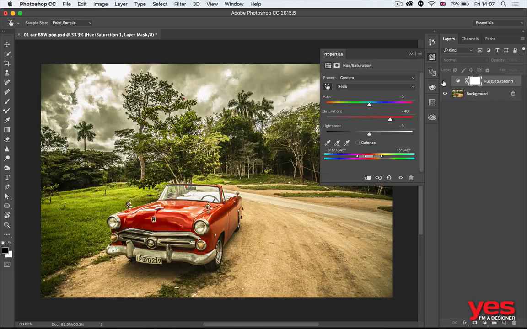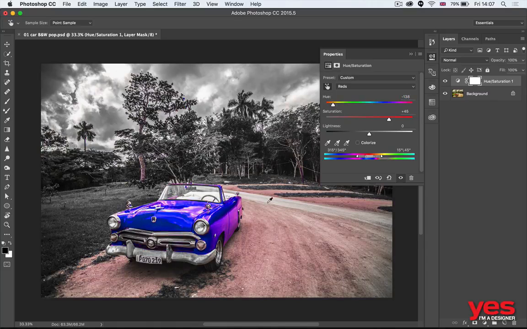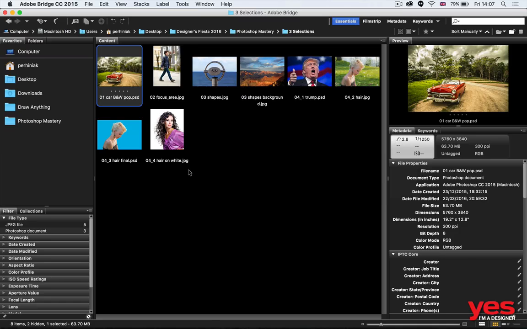Okay, and by the way, whenever you use the on-image editing, if you hold down the Command key or Control key on PC, instead of changing the intensity of the colors, you will be able to change the actual color itself. So the hue is going to be amended. So let me show you the other example I have here.